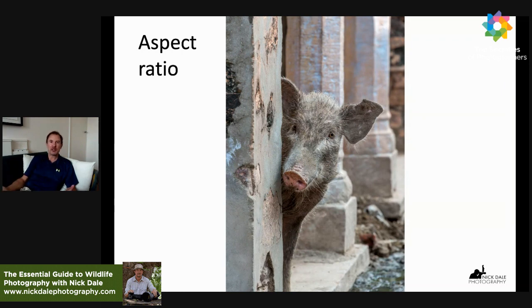Sometimes also in these Instagram obsessed days, you'll want something that's square. I absolutely can't stand square images. I know about 2 in my entire portfolio. But if you want it to look good in Instagram or on Squarespace, which has also a square format, then that's something you can always do. Just bear in mind when you're actually taking the shot that you have a vague idea of what the ultimate aspect ratio is going to be. If you're going to leave it in 3:2, that's fine. But if you're going to change it to 4:3 or 5:4 or something, then you need to make sure you've got space at either side because that's going to be cropped in.